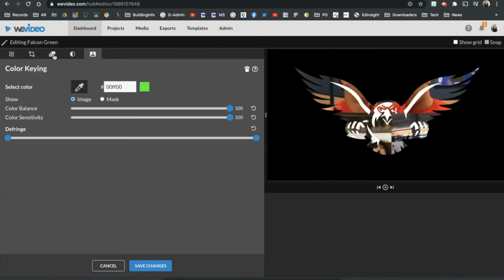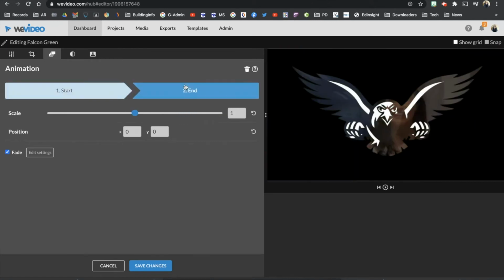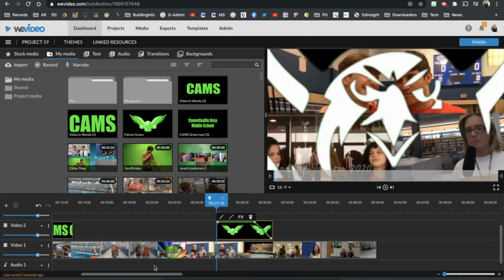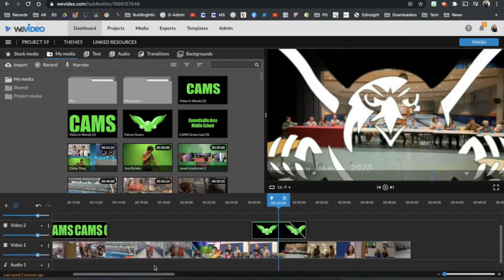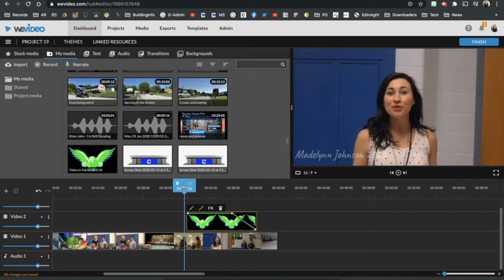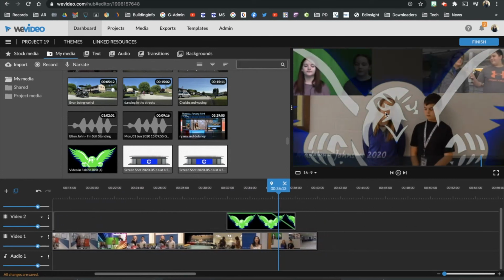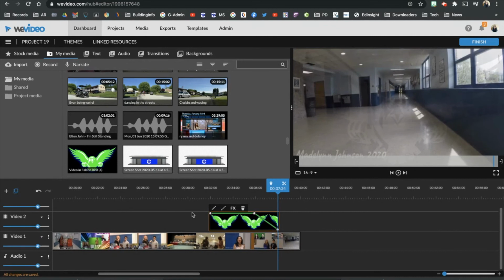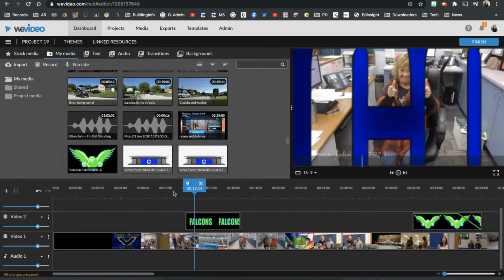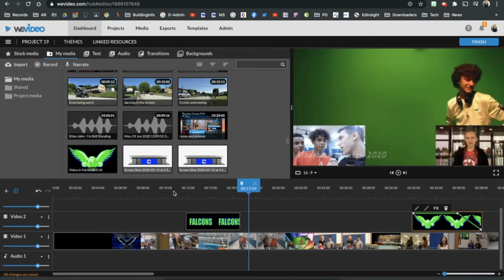I did not do my animation here. Again, I want to do mine zoomed in kind of far to see the falcon, and then zoom out like that. Play it. There it goes. Pretty cool effect. So one more really cool effect that you would have to go back and do in Google Drawings is something that makes your effect have a glow to it. This is what it looks like. As you can see here, there is a blue glow around that falcon. And then I went back and actually did that to my font here. I changed that to say Falcons. I thought that looked pretty sweet.